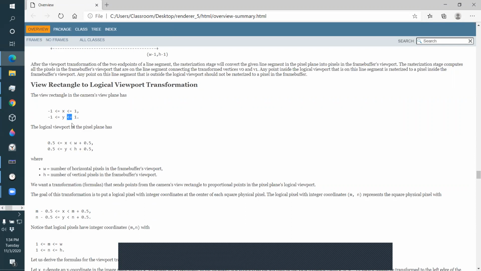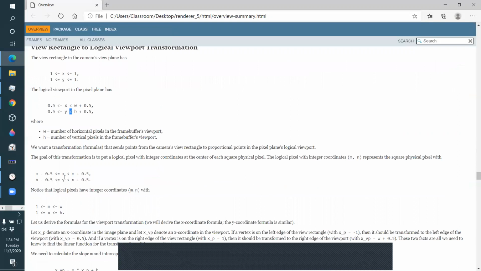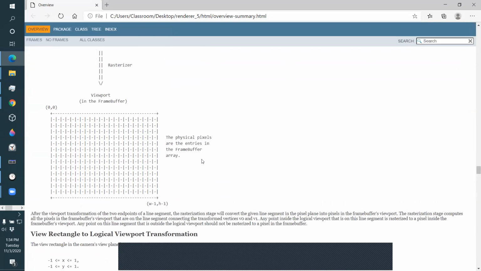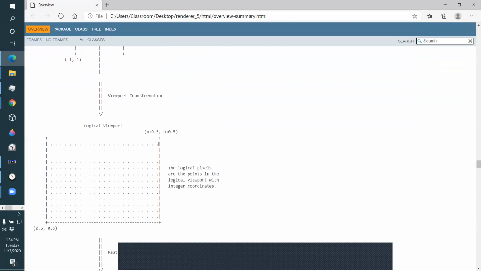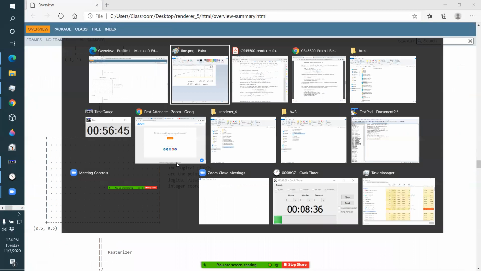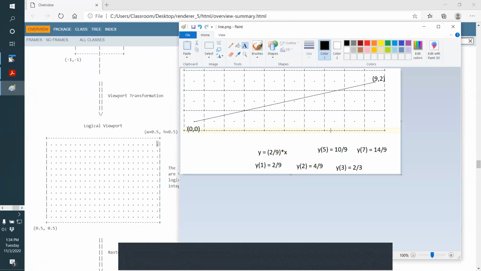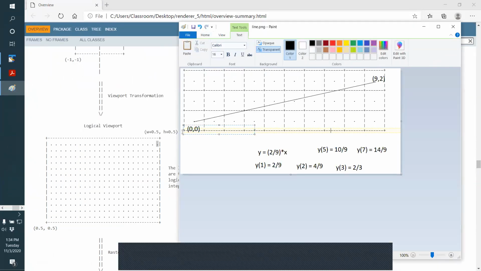Don't include the top edge, don't include the right edge, because they cause problems. They'll round you off of the viewport. See, so don't include these. So you would always round to this one here. Okay, so you're right. You start at that point there in the lower left-hand corner, but then it rounds to there.